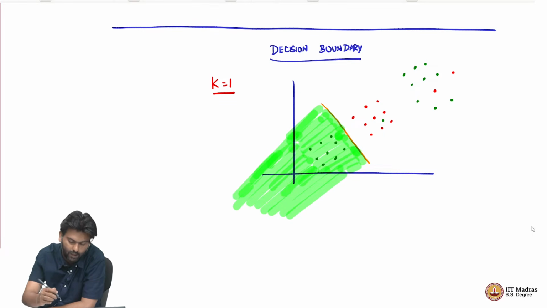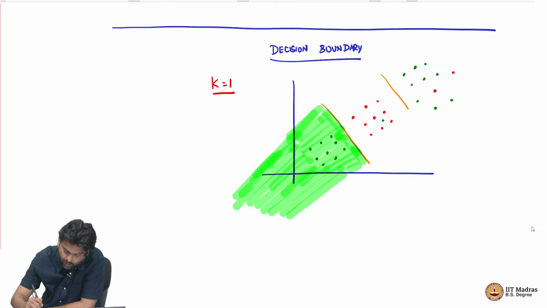Right. So, again of course, it keeps extending infinitely. All these points are green because they are closer to a green point, k equal to 1, remember. They are closer to a green point than a red point. Similarly, you might get something similar on the other side also. Maybe it slightly tilts based on how the data points themselves are, maybe something like this. So, the in between region is predominantly red except this small piece here, right.